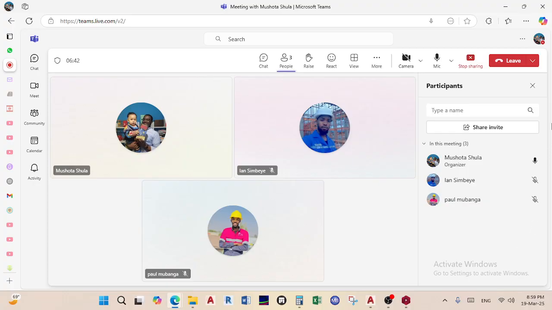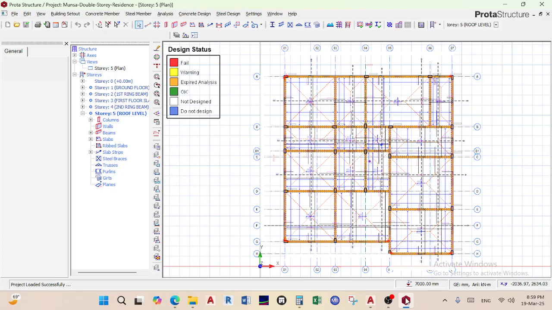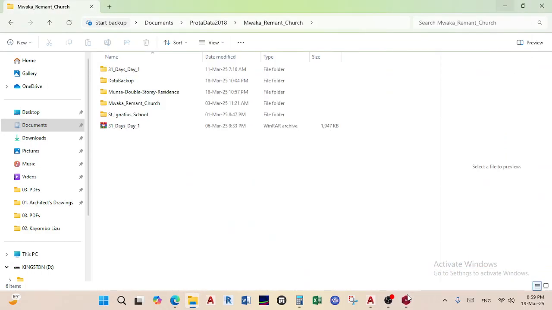Where we are at the moment, we've opened our Prota Structure, and I was saying that after we took our information to Prota Details, I forgot to save that file as a separate file. But I can try to look for it.